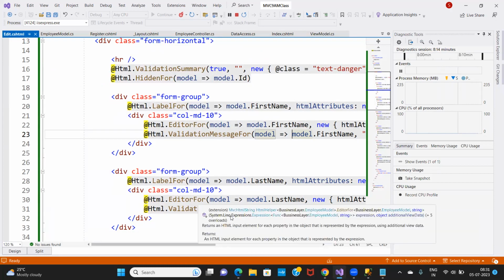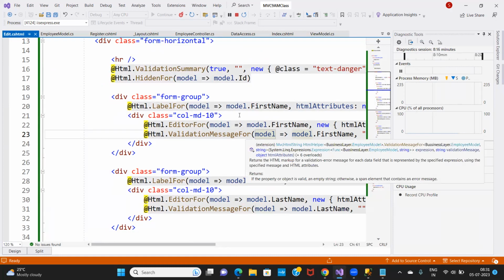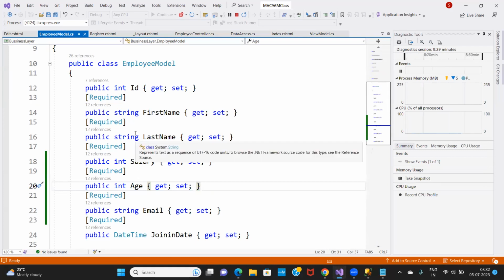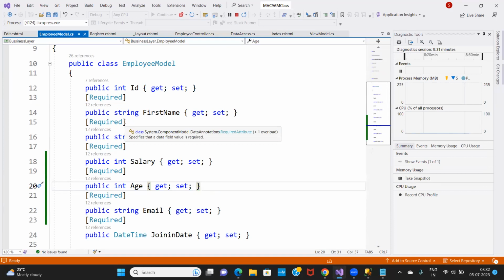How are these validation messages displayed? These messages are displayed because in the employee model we have decorated it with the required attribute. We have some other attributes also. We will discuss the rest of the attributes tomorrow. Those are all used for real time scenarios. Okay, those are all business requirements.